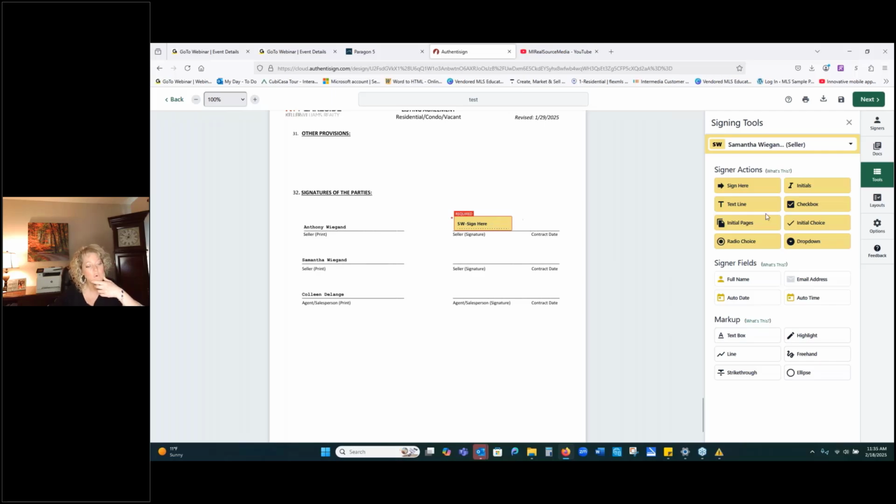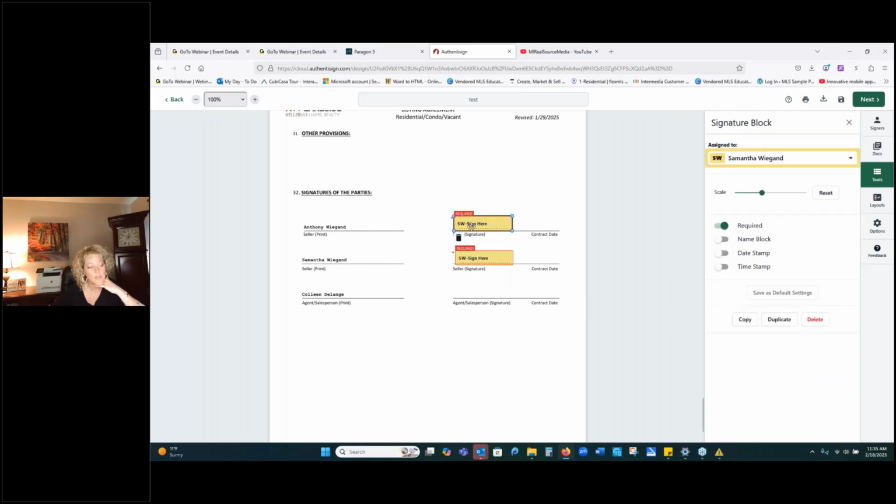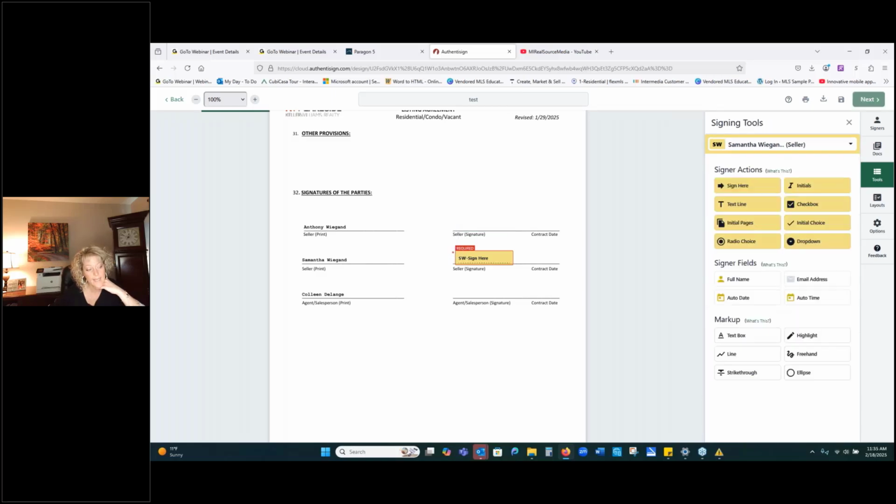If you want to remove something that's already in place, so let's say the brokerage has a template or a layout for Authentisign that's in place already, and I want to change it, or I don't want them to sign in that particular area, or maybe I want to make the optional initials those radio buttons that I showed you, you can simply right click and remove a tag. As you can see right here, there's a little garbage can. I can click on it and delete that.